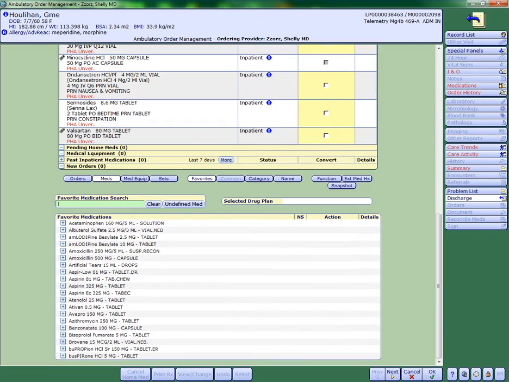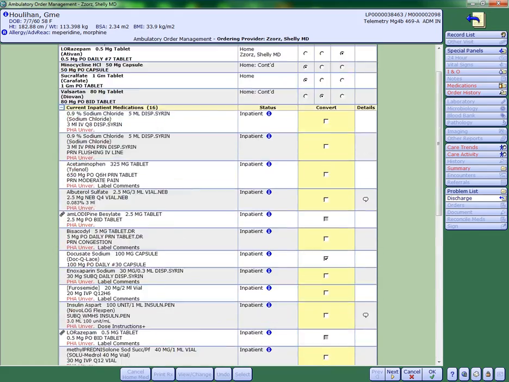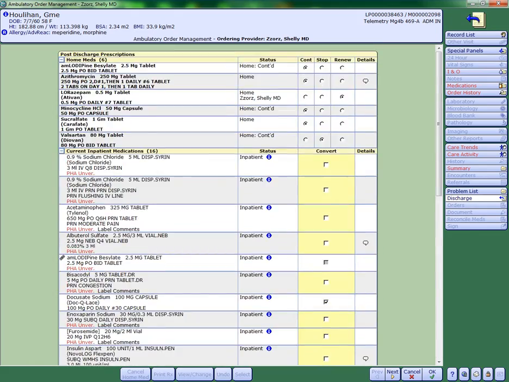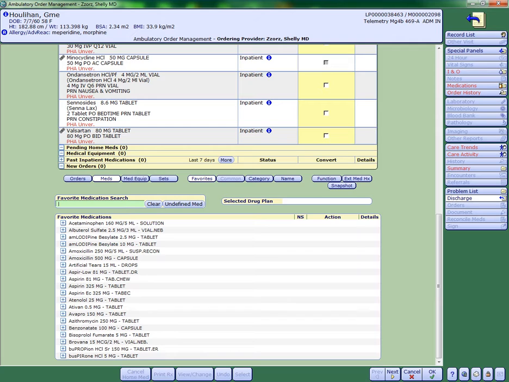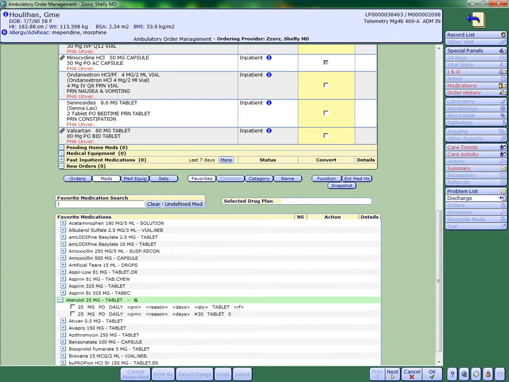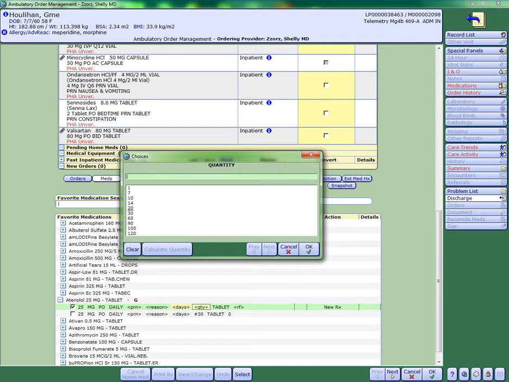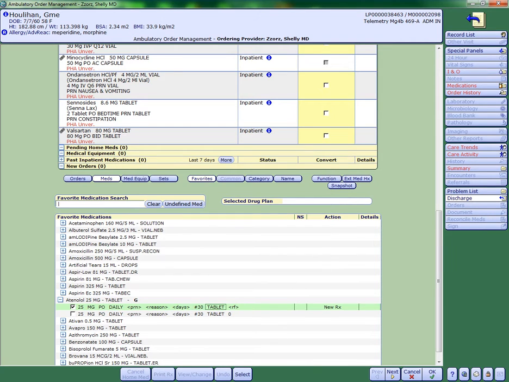Let's just say we want to add something new. So I not only want my patient on valsartan, but I'd like them on, say they're not on another medication for their blood pressure. So I'm going to add an atenolol. I will need to put a quantity, and I will need to leave that as a new prescription.